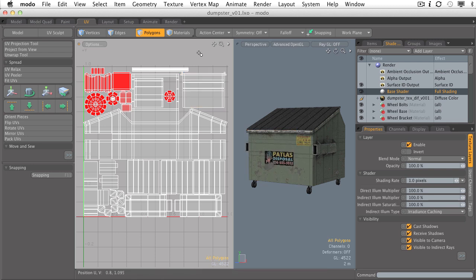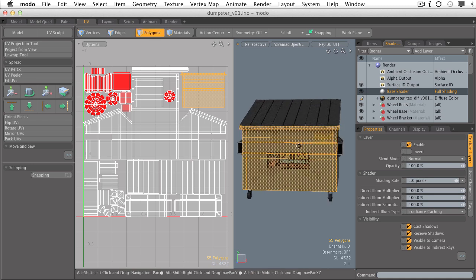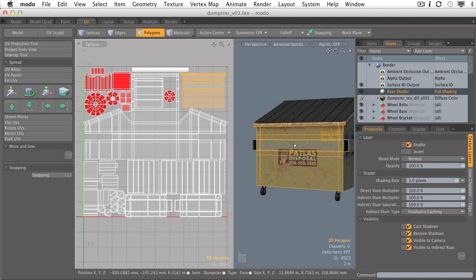Now, there are a couple of goals that we need to strive for when generating UV maps. First and foremost, proportion. It's important that all of our UV islands match the proportional scale of their 3D counterparts. If they're not, we're going to get really weird distortions and warps, and the texture is not going to be placed accurately and correctly on the 3D model. So this is important.